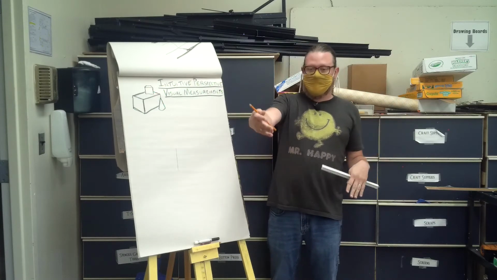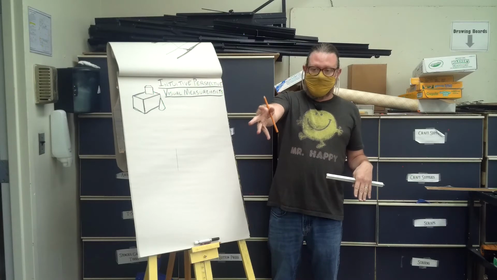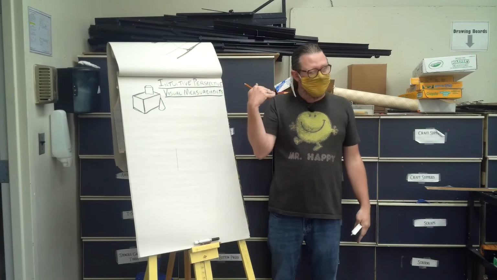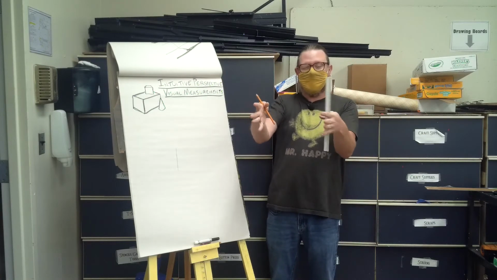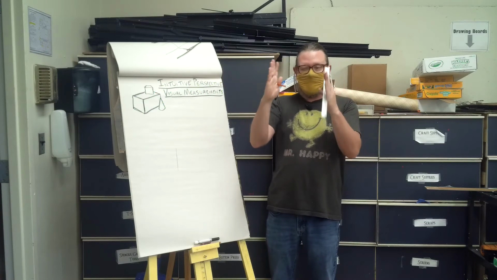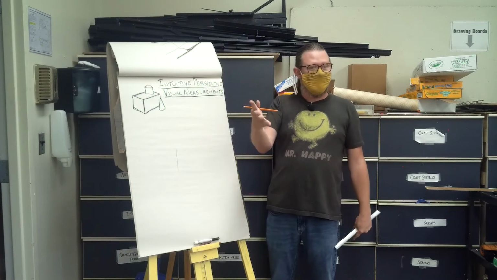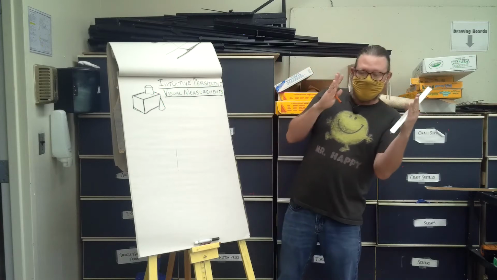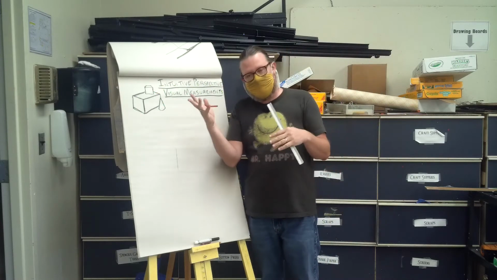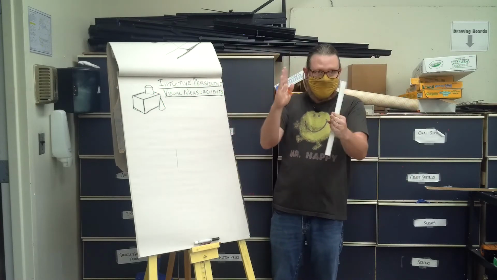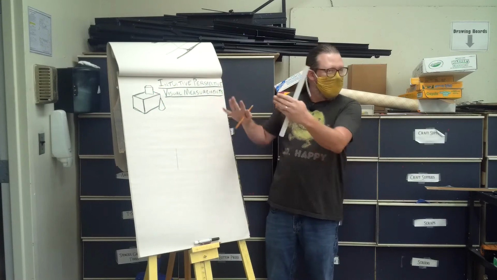So what we're trying to do is make ourselves into that one-eyed observer. Whenever I take my measurements, I'm going to look out at my objects and I'm going to close one eye. That way I know I am that one-eyed observer. And I'm always going to try to make sure my head is in the same spot when I'm looking. I wouldn't want to shift over here and take some measurements and then shift over here and take some measurements. I always want to make sure my head's here, or else I'm going to have weird, wonky perspective.